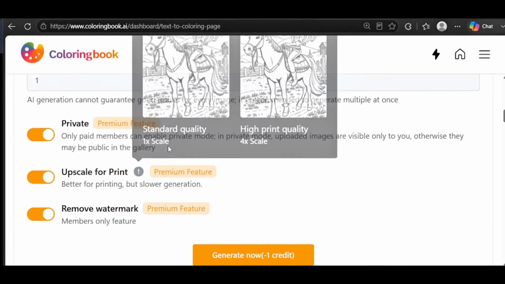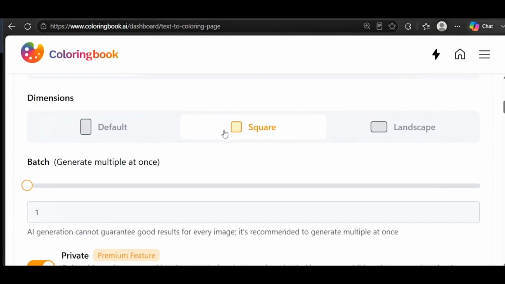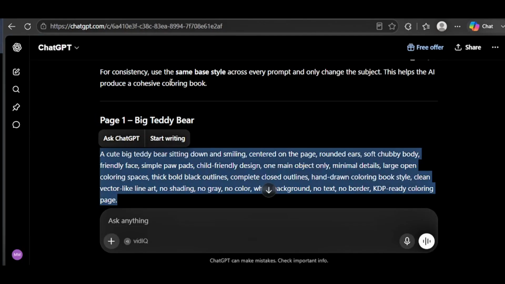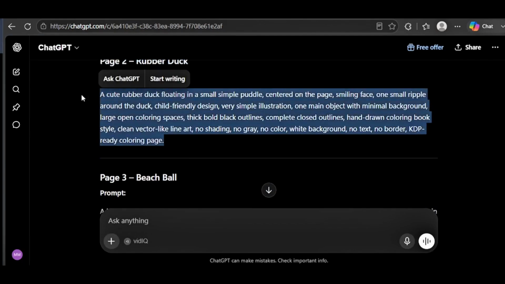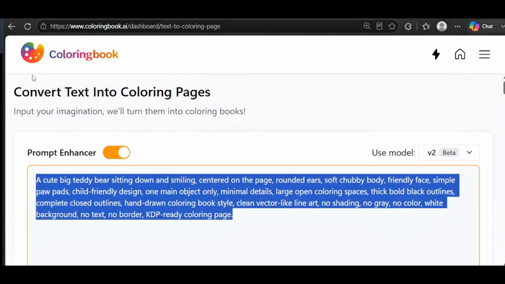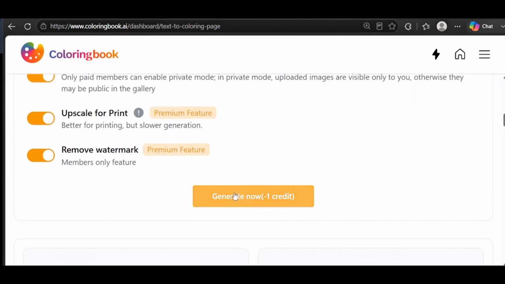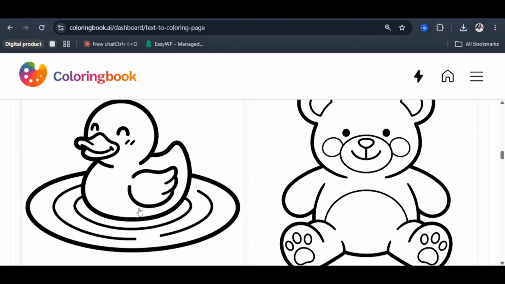Now I'm going to do another one just to show you how consistent the images can be in terms of KDP ready images. I'll go to ChatGPT, copy the next one because creating one is good. However, you need to be sure that your images can remain consistent such that they all look like they can sit in the same coloring book. So I'm doing for the next one again, all other things remaining the same, and I'm going to generate now. So can you see how beautiful this image looks? Very bold, complete outlines, and very clean. And you can see that both of them look like they can actually sit in the same coloring book.